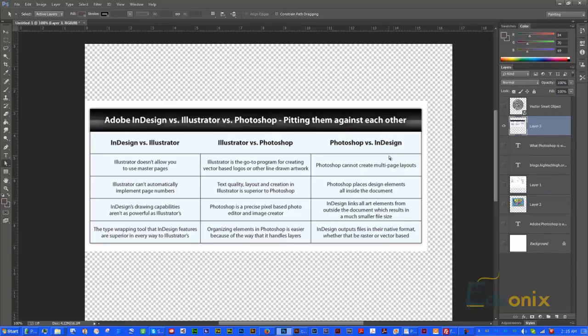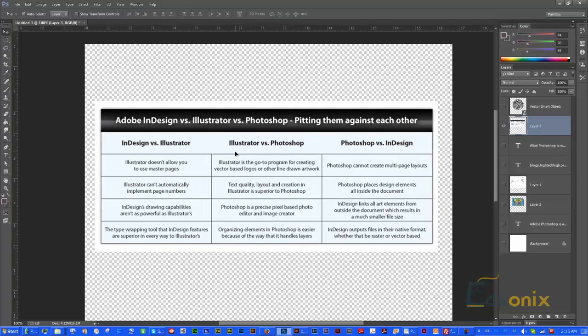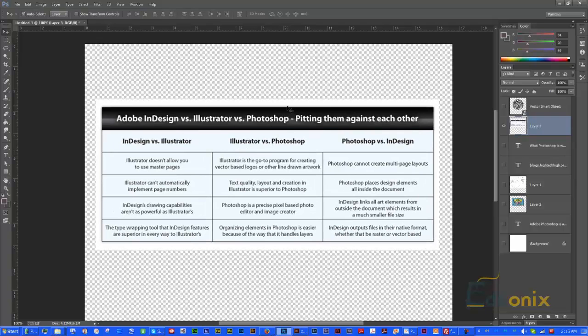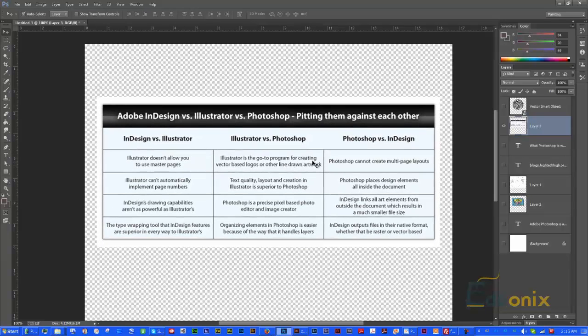And this I got from printwand.com, P-R-I-N-T-W-A-N-D. It's just a small example of when to use one versus the other. It's another thing to take a look at, pause the video, and look over it really well. I have a lot of things that I found that I agree with, and that go with the rest of these lessons.